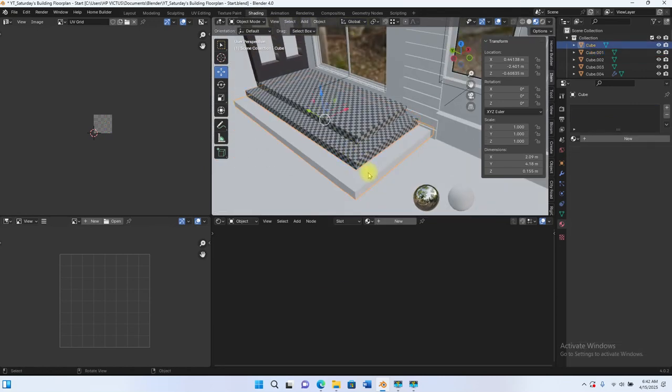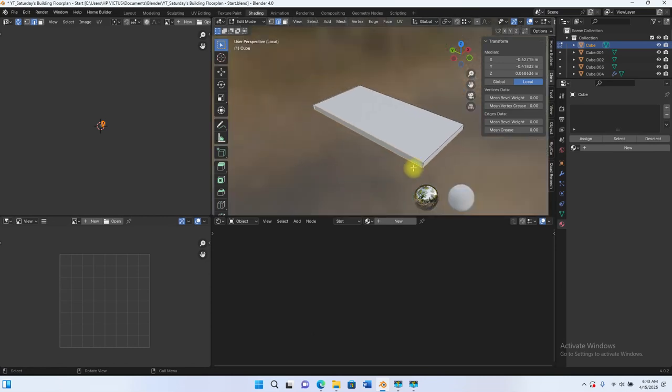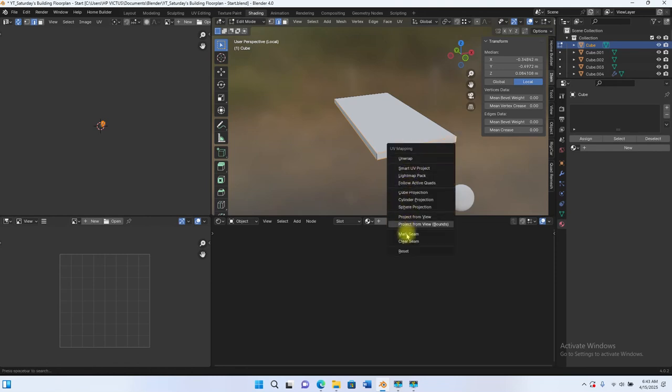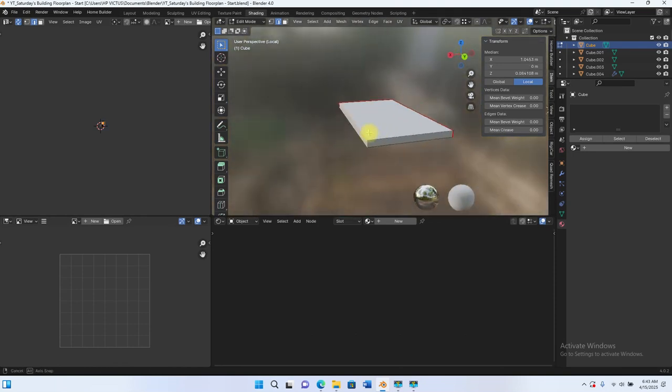So I'll do the same thing for this guy. Just hit tab, go to edge mode, select these edges that I need, this, this, this, and then that. And if I isolate to be sure that I have the edge that I need selected, U, mark seam, and then the last one, just select these guys, U, mark seam.